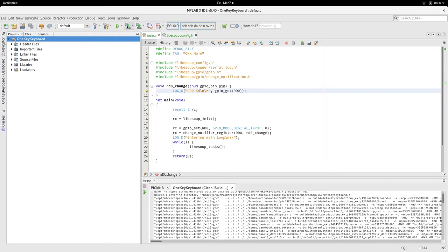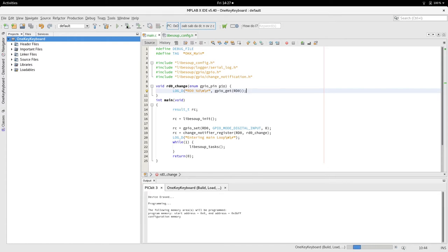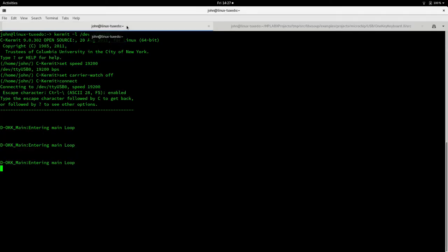So now we've reprogrammed that. If I press this switch, now pressed the button twice there, and as you can see, we got a lot more than 2 changes, and the change notification function got called a number of times. So we have to debounce that switch, which you can check out online, debouncing a switch.